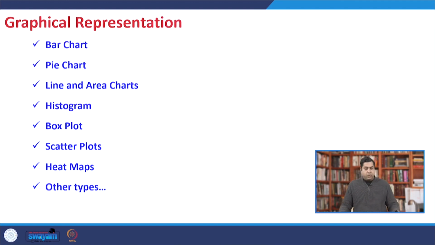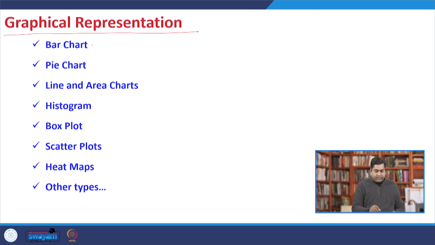Moving ahead, as I have already mentioned, in this presentation we will be focusing only on the graphical representation. These are the common representations, the graphs and charts. Maybe you are familiar with all of them or maybe some of them. Let us discuss them one by one and try to understand the importance of those graphs, and along with that I will give you some tips, some do's and don'ts, to deal with these kinds of graphs or bar charts.